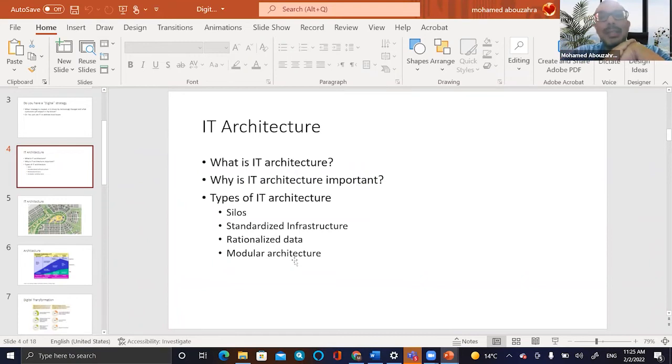Now, if you look at a company today, any company, like let's look at CSUMB, for example. This is the company that all of us know. It's not a company, but it's an organization. If you look at the IT architecture of CSUMB, you will see things like Canvas, right? Before Canvas, we have the website of CSUMB, right? And we have different systems. We have Canvas, we have Oasis, we have the library, we have many systems inside the student organizations and so on. We have many organizations within CSUMB.